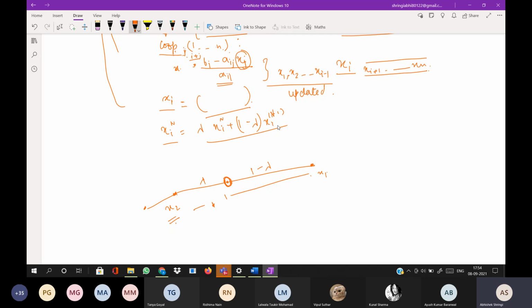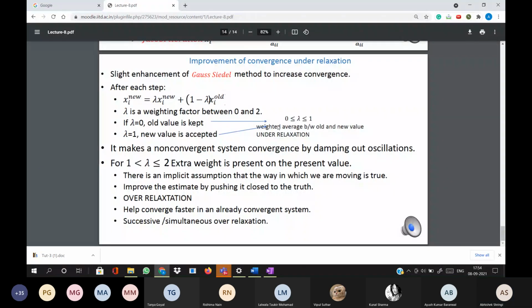Are you all getting it? What I mean to say, and what you should get in the end, is that this method is converging faster than what Gauss-Seidel used to do. So that's all what is there in SOR and so on. If anyone has any doubt, you can ask. Otherwise, the session is over for today.